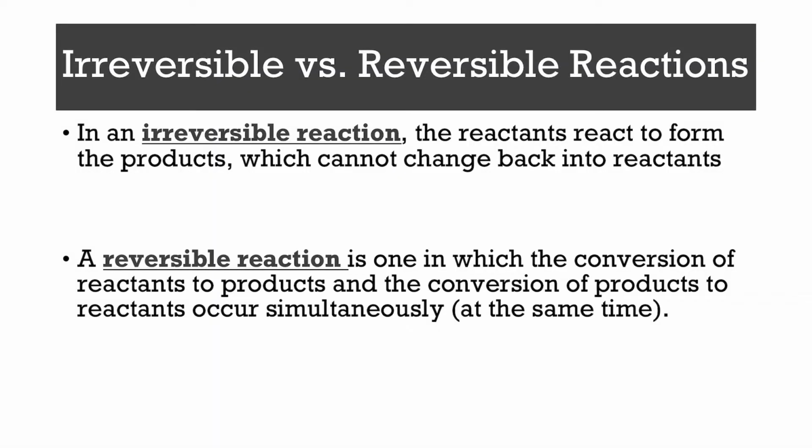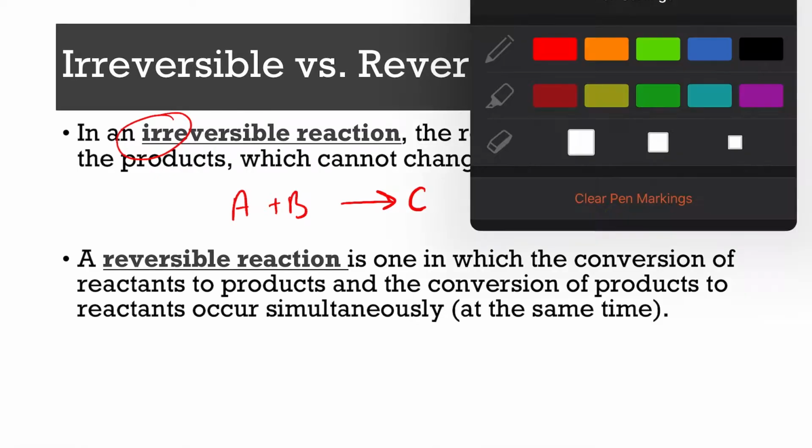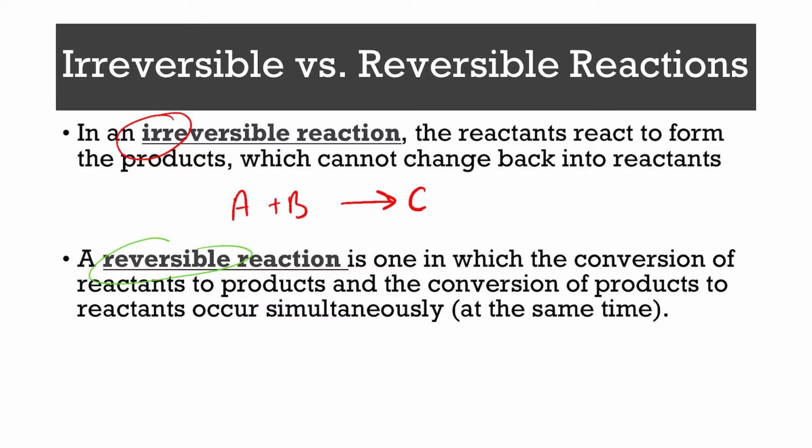Before we can move on, let's first cover the difference between irreversible and reversible reactions. If something is irreversible, that means the reactants form the products. That's it, you're done, no going backwards. So you have A plus B giving you C. That's it, can't go back. But if we have reversible reactions, the reaction can go forward and the reaction can go backwards. For example, we can have E plus F make us M and N, and we can go backwards and say M and N can make E and F. So if you see this double-headed arrow, that means it can go forward, it can go backwards. These are the types of reactions we're going to focus on today.